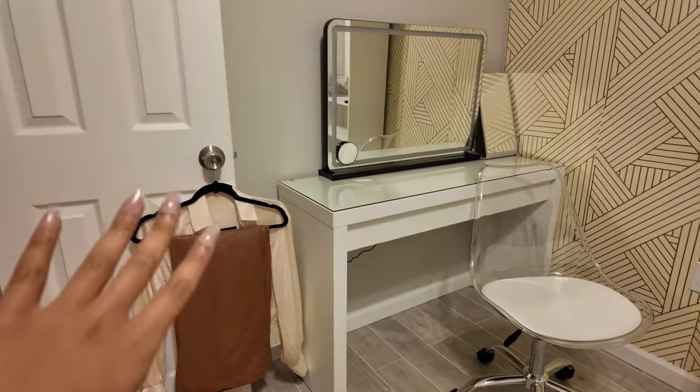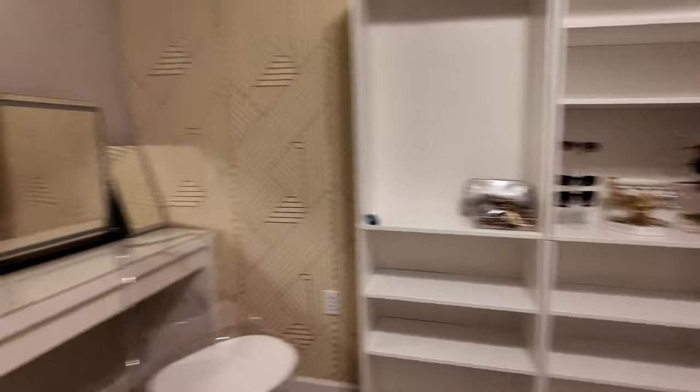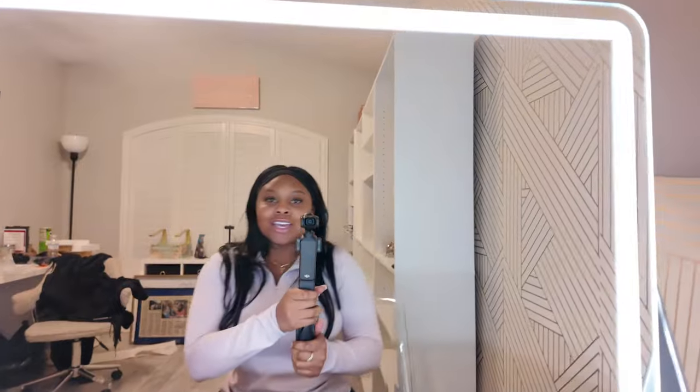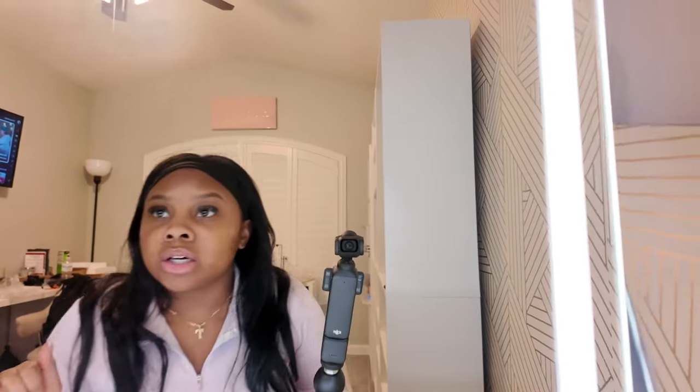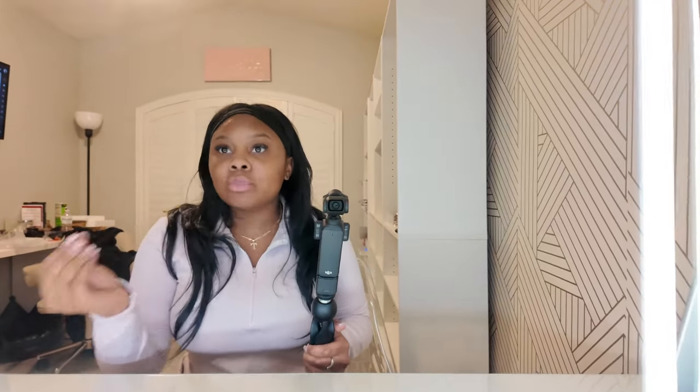How are y'all feeling the vanity? It looks so good! Not only did I finish the vanity, I also pretty much finished the bookshelves. Let me show y'all — I've got some clothes on the bookshelf just to measure how much space I need between each shelf for hanging clothes. But yes, the vanity — I love it so much! It looks way brighter on camera than it actually is in real life. I wish it was just a tad bit brighter — I'm going to have to maybe add some lighting, like LED lights along the frame, because it's a little too dim for doing makeup.